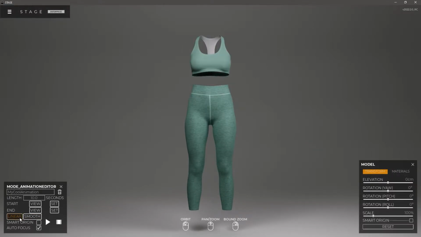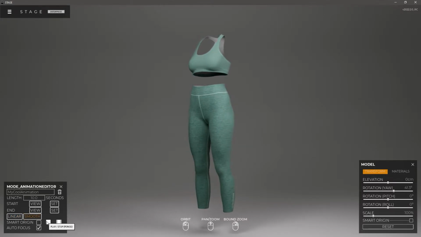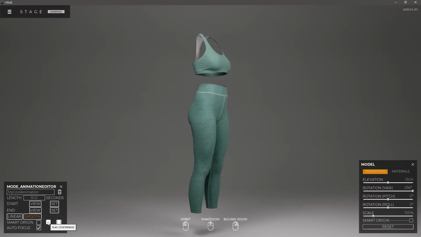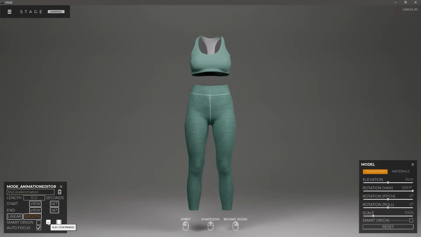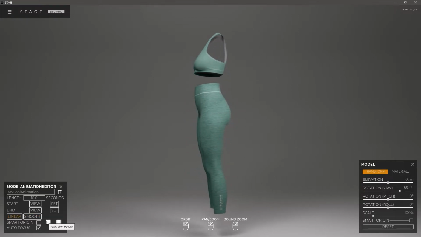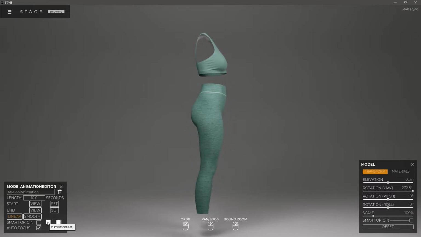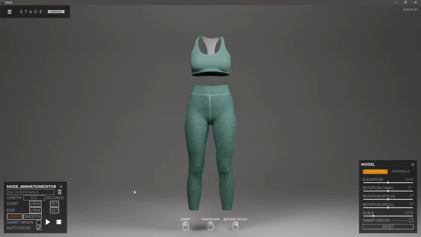In here, you've also got linear and smooth. What that does is interpolate between the start and the end. So does the animation start slowly out and then slow in? We call it ease in, ease out. And that looks like this. So if I click smooth and do it, then it starts smooth, and it rotates a little bit faster. And then when it gets to the end, it slows down and then starts again. Linear is just a flat rotation. So you can do a looping animation like this as well. So this allows you to do that.